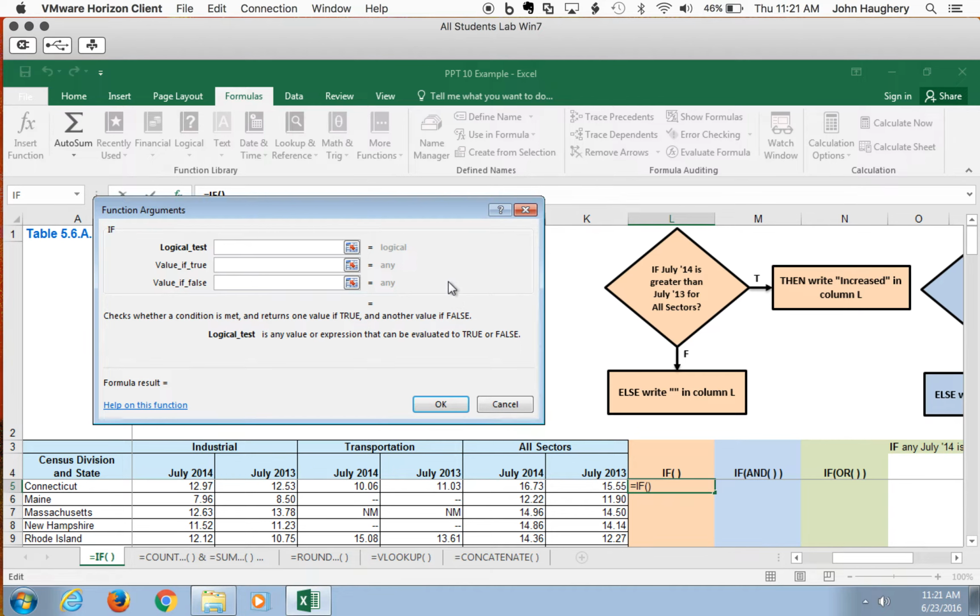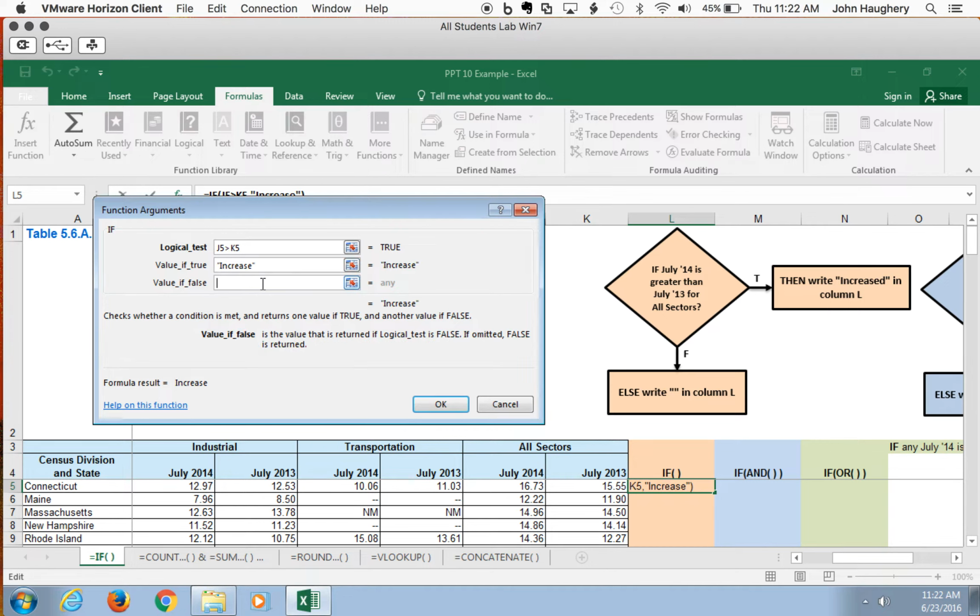So we can click on the column for July 2014 and say, if this cell is greater than this cell. We just click and type in how we want to set up that logical test. So if J5 is greater than K5, whatever the value in that cell, if it's greater than the value in K5, if that's true, we want Excel to type in that cell for us, increase.